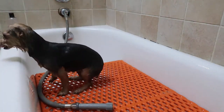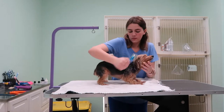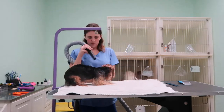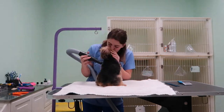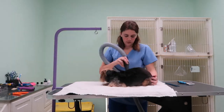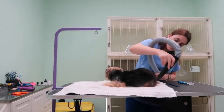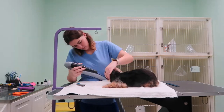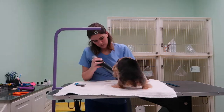I'm not doing anal glands or anything — this is just my dog, and I really only do anal glands if the owner asks. After the bath, I'm going to brush her out and then spend a while blow drying her. If I had a bunch of dogs I would have just stuck her in a drying cage, but dogs look so much better when you hand blow dry them. The hair just comes out so much nicer. I always try to hand blow dry, especially if it's a curly-haired dog.